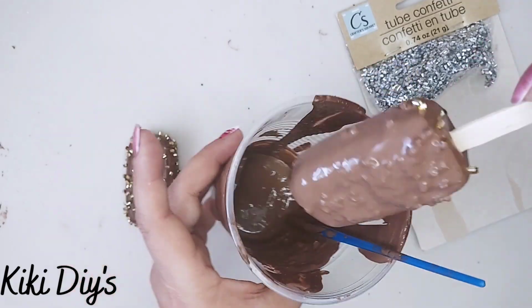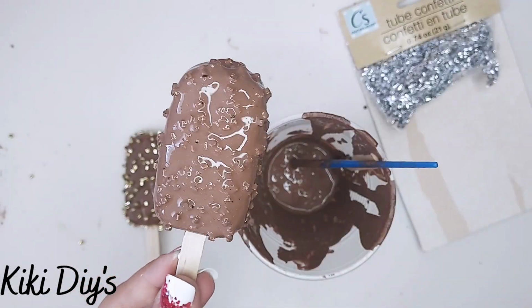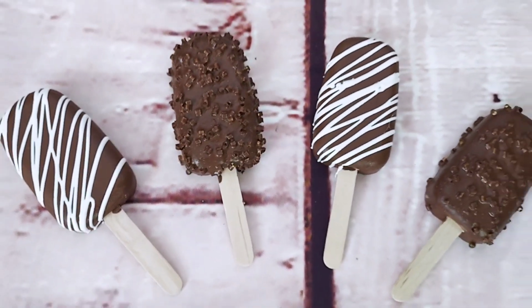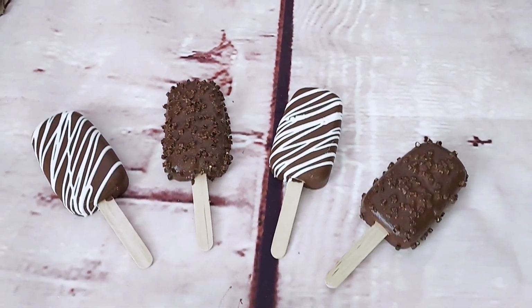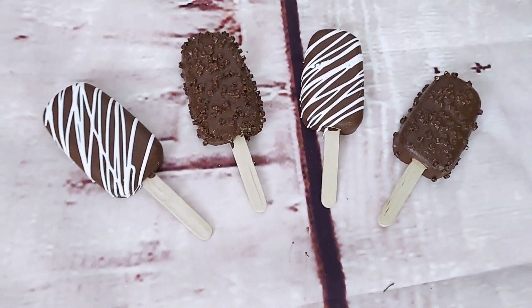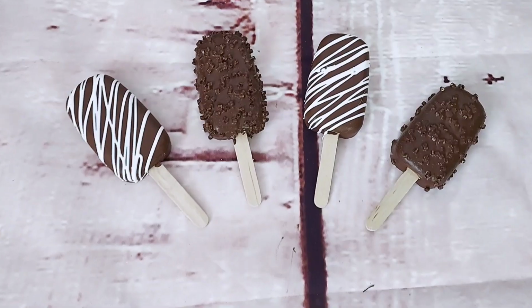Now I'm just adding my popsicle to the glass, but that didn't work so well, so I ended up brushing it. And here you can see all of them together, and I just love them. They look so delicious. I would love to eat one of them. Let me know what you think about this one.